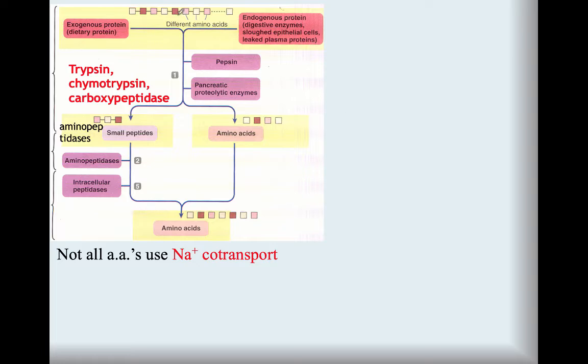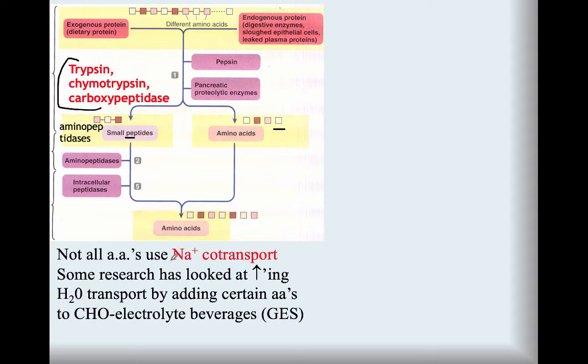And so here again, we can see here are some proteins that are being acted upon by the proteolytic enzymes. And they're going to break them down into individual amino acids and perhaps small peptides. And so dipeptides in some cases can in fact be absorbed, but most absorption is of the individual amino acids. And so we've broken all of the peptide bonds. Don't forget, a peptide bond is just simply a special covalent bond. And then most of the amino acids are going to use sodium cotransport the way that glucose and galactose did to move across the cell membrane. And we have several different transporters for the different classes of amino acids.